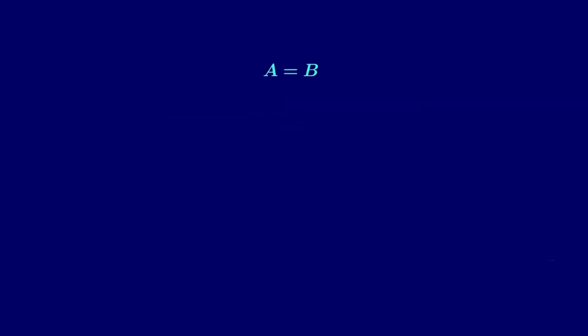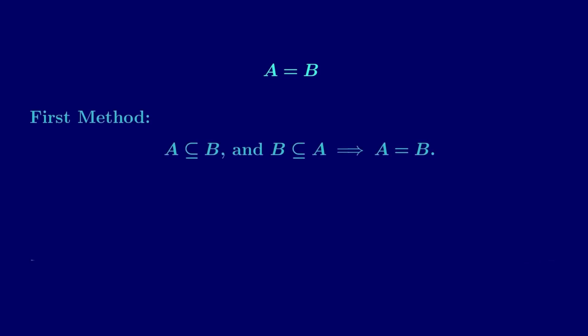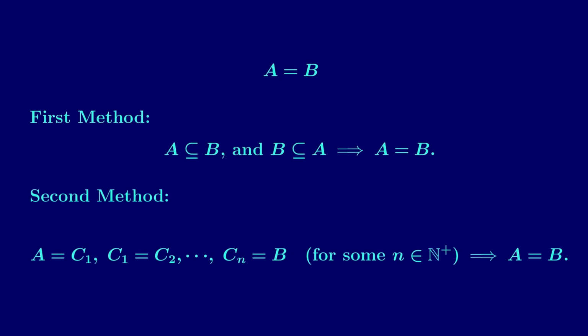Know that there are two common tricks to prove set equalities A equals B. The first method is we split the problem into two parts by first proving that A is a subset of B, and then vice versa. The second method is, based on the set description, we try to prove a sequence of equations. Mostly, we just prove that A equals C and C equals B, thus A equals B. Today, we will apply the first method.